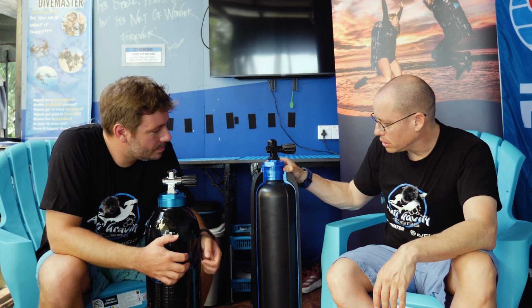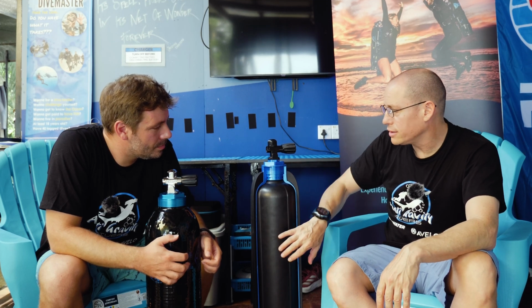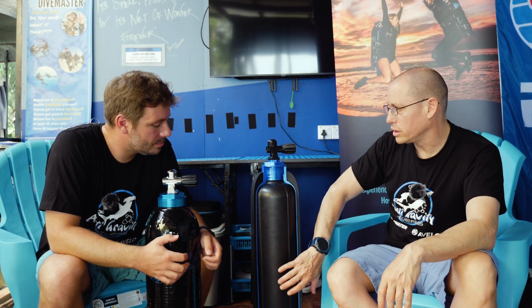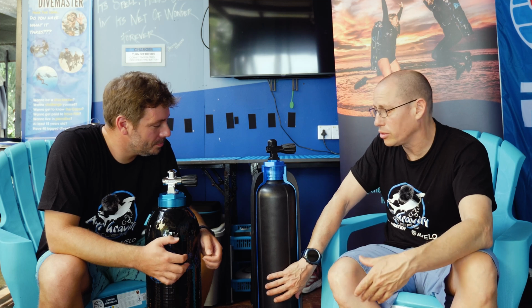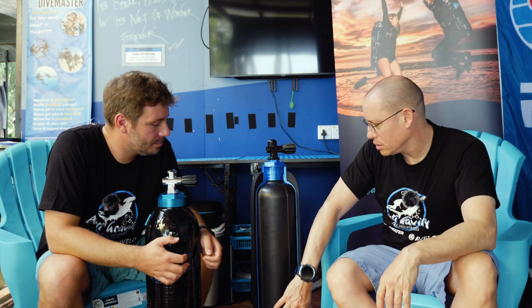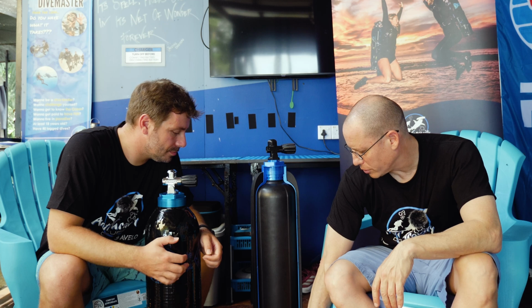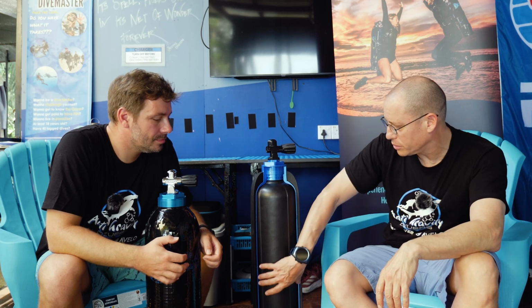In a simple way to explain it, this is a tank inside of a shell. The air goes in the bladder. It's high pressure air, 200 bar or 300 bar. When you do that, the bladder just expands and takes the entire inner volume of the vessel. At the beginning of the dive, it behaves like any other tank. Then, when you're ready to go, you can control the inner volume by pumping water in. Water will go from a port at the bottom of the tank. A little bit of water will go to the bottom of it. The rest of it will go around the bladder and will compress it.